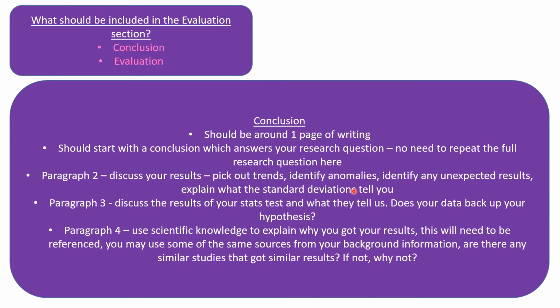Paragraph 4, and maybe even paragraph 5 as well, is justifying your results using scientific knowledge. So you need to explain why that happened, like why did you get those results, and you have to reference this. So you might use some of the same sources from your background information, but obviously any scientific information will need to be referenced. And if there's any similar studies that got similar results to you, include them here and discuss, because then that backs up what you've done as well.